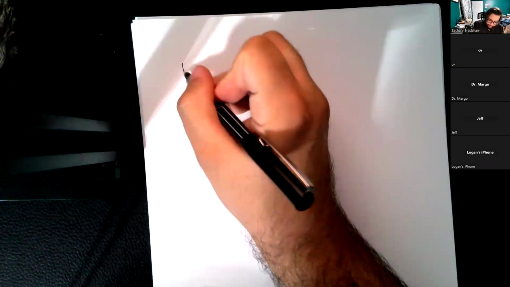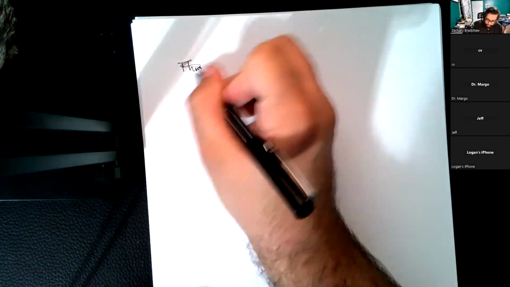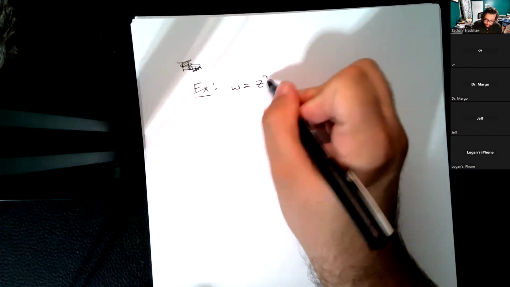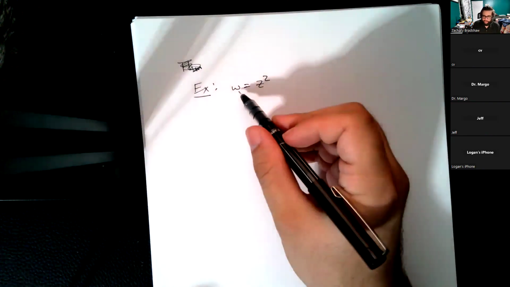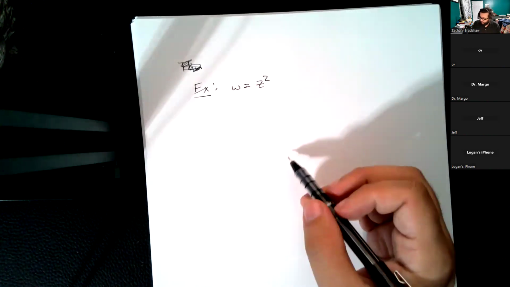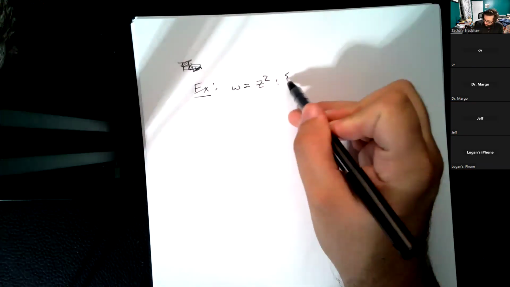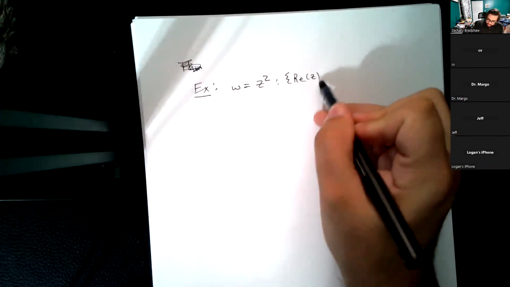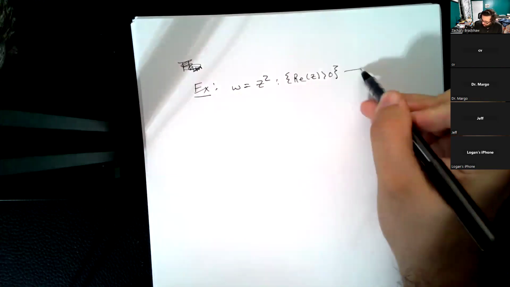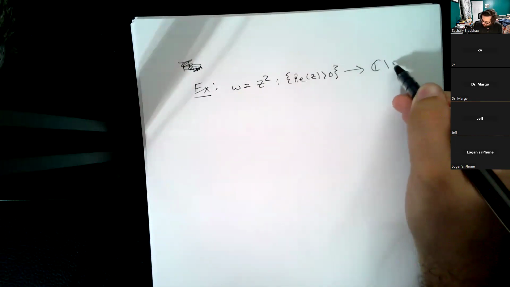All right. So analyticity basically implies conformal. You just got to guarantee that the derivative at that point is non-zero. Don't want that. I want to do an example. So let's take w equals z squared. So I'm thinking about w as a function of z here. And I'm going to think about this as a function from the right half plane to the slit plane.